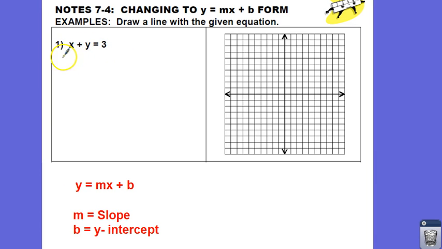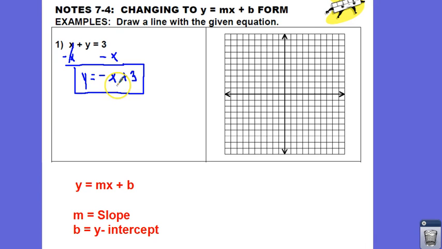The way we're going to do this is we're going to subtract x from both sides. So we subtract x from both sides, and x minus x is 0. We can now drop the y, we can drop the equal sign, and now we have negative x, and then a positive 3. So that would be negative x plus 3. You cannot combine those two because there's no x on the 3. So here's our equation written in y equals mx plus b.